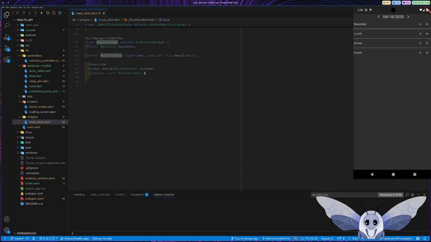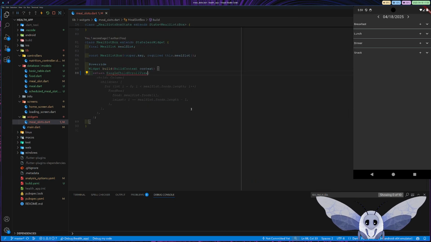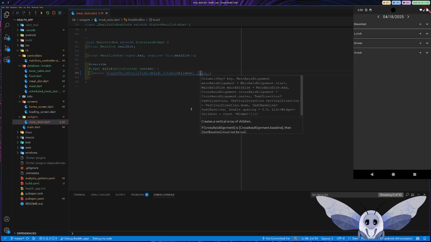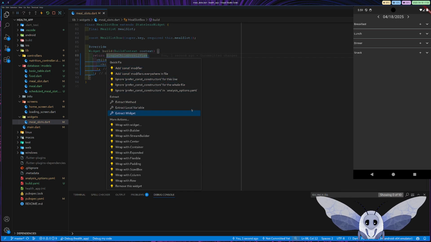Meal slot box. We'll do another scroll view. And we'll take part of that thing's suggestion. We'll also put a size limit on it.